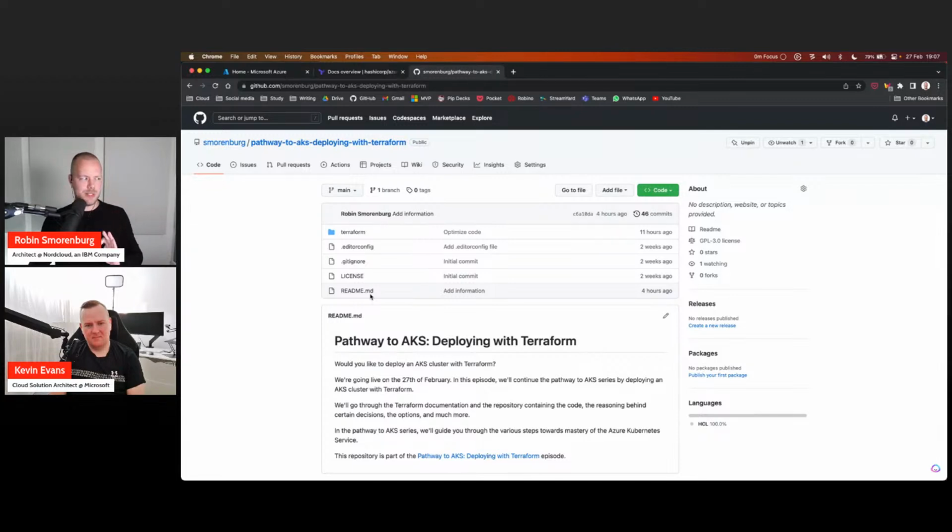What's not included is a storage account to save your state. So this is not production ready or anything like that, right? The state file will be in the Terraform folder because there is no backend configured. So what we're saying is this is like home lab, POC, dev environment.